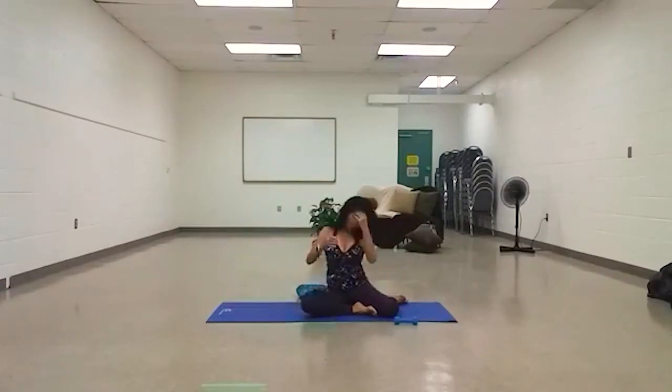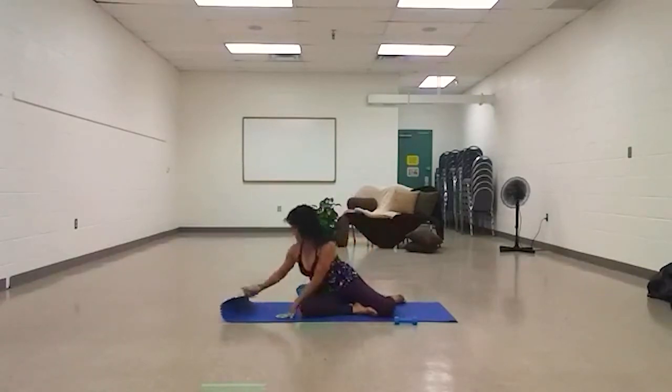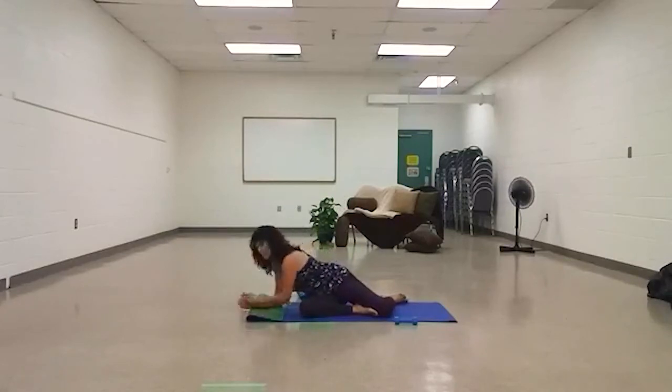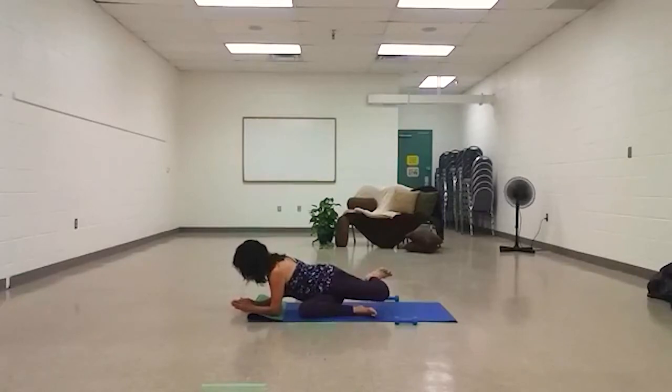And come up. Now, we're gonna turn to the length of the mat, double it up if you like, or you can use the pillow or towel, whatever you have. Slide the shoulders down, square the hips, lift that leg. Pull the belly in, shoulders down, neck long. And we're gonna lift that leg high and pulse.